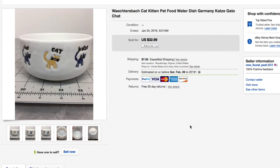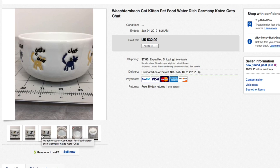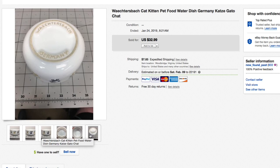Next up, this Wachtendorf pet food dish — you could use it for food, water, whatever. I pick up Wachtendorf stuff all the time, whether mugs or pet dishes. It can take a while to sell but it does sell eventually. Took a best offer of $20 with calculated shipping on this one — had it listed for $32.99. Really high-quality stuff; this was basically brand new but didn't have tags or a box, so we listed it as used.